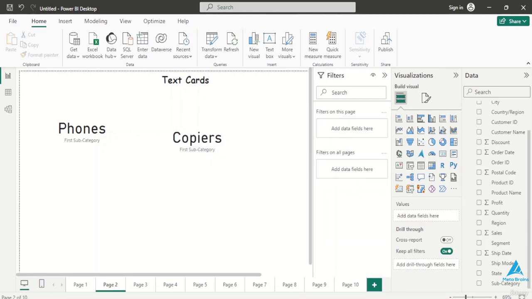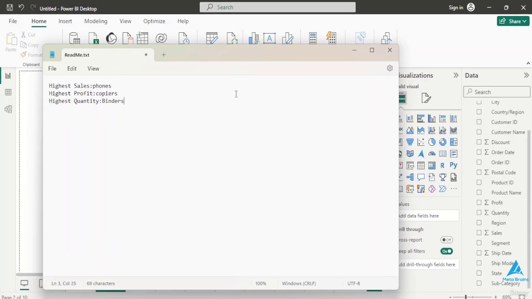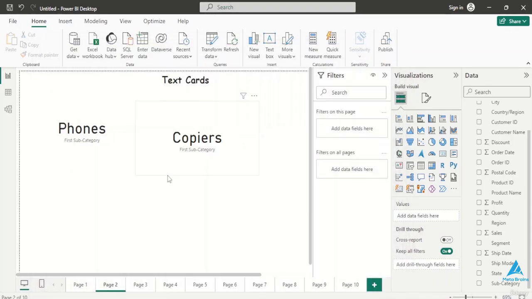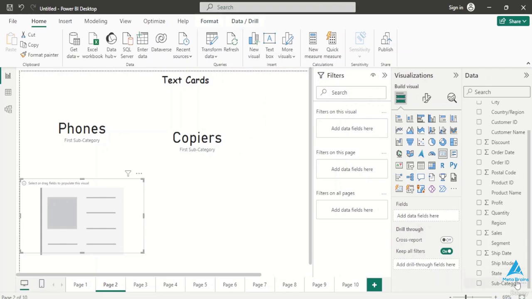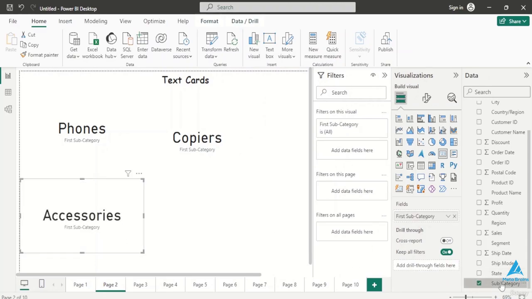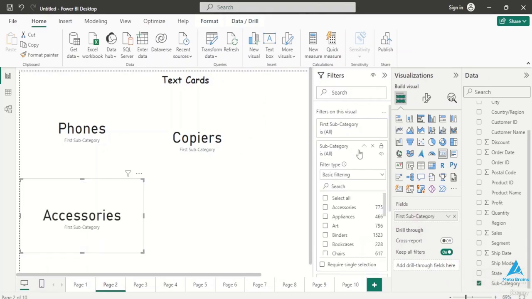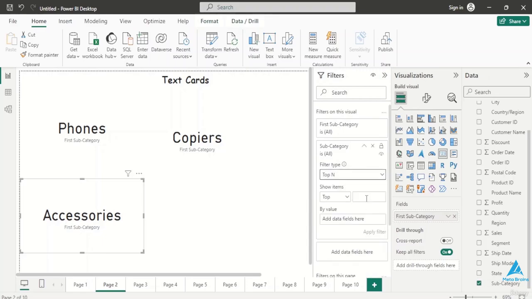The moment I click on apply, this value has changed to phones. Why phones? Because if you see, the highest selling subcategory is phones.